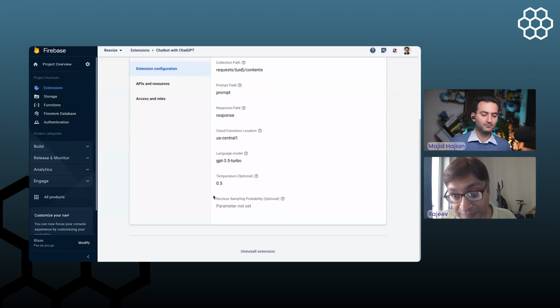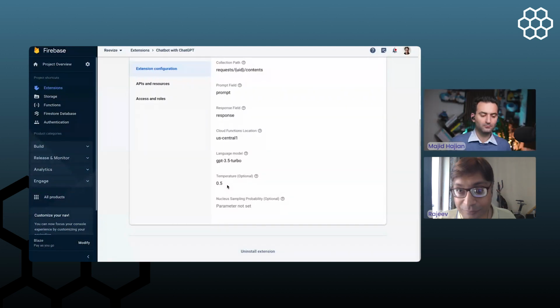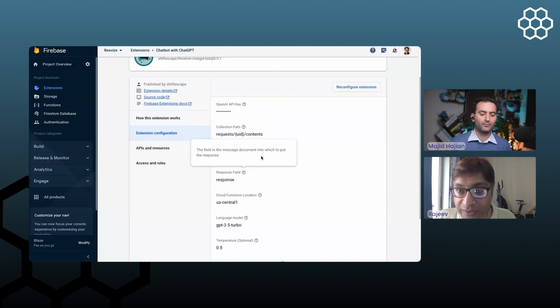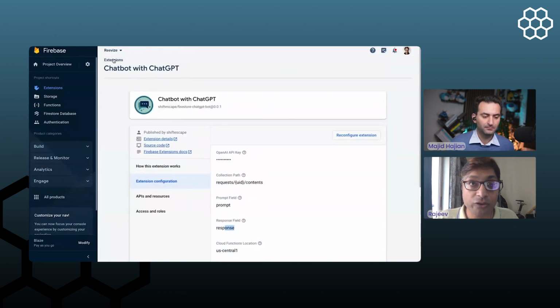And you can configure some parameters for the AI API: which model you want to use, what your temperature is, and all that, right? So these are the settings for the cloud APIs, the AI API. We configure it here. This is the collection where we are listening for the text event. As soon as we add a text to this collection, it will write its response in the response field. That is what we configured. You can change it to anything else, right? So this is how it works.